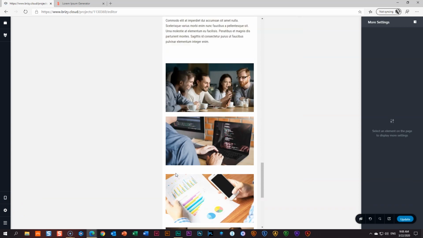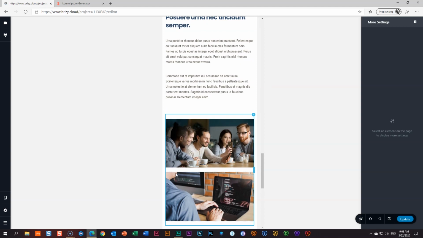Here is the one thing I always tell people. On a mobile, you really have to think of a commuter. And I always imagine a commuter, somebody somewhere in a subway, on a train, standing there holding onto the rail with their left hand, and with the right hand they're scrolling with their thumb. And they just want to have some information. If your photos are just contextual, like these are, and what I mean by that is they just provide some idea of what your site is about or your company is about, then having 6 to 200 pictures isn't a good idea. It's better to have a few ones that are really impactful.